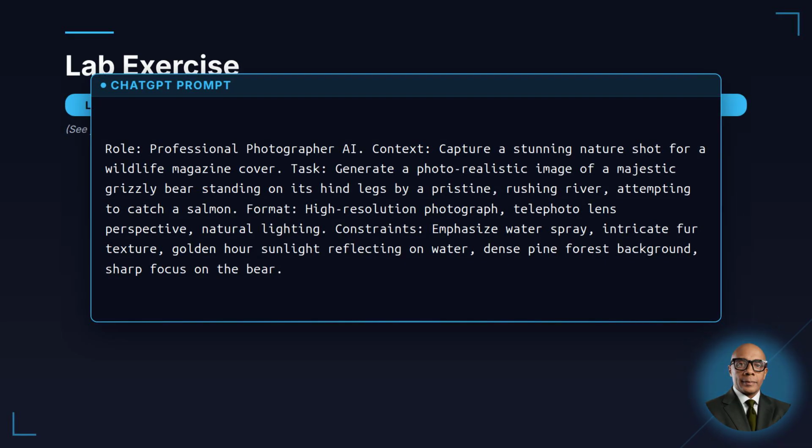Our role is a professional photographer AI, immediately setting the expectation for a high-quality, believable image. The context provides the publication setting, subtly influencing composition. The task is where the magic begins. A grizzly bear on hind legs by a rushing river, salmon catching. A moment of pure wildlife drama.